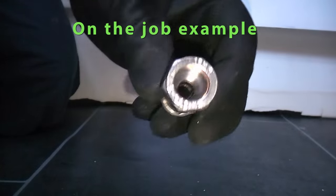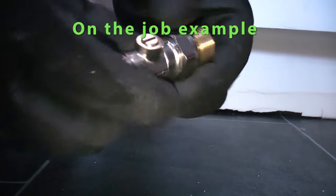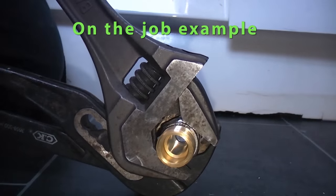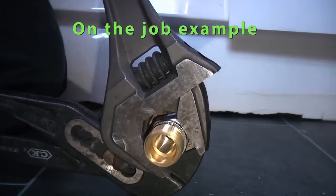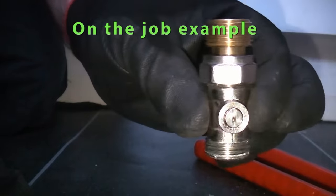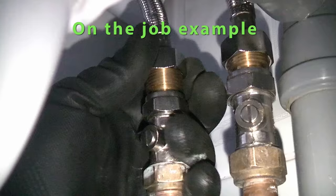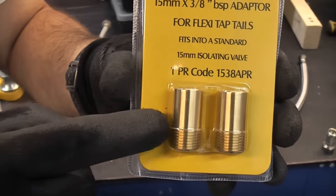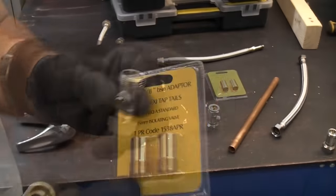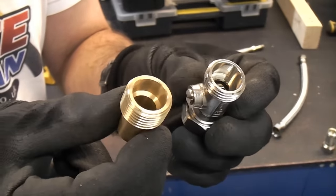This time I'm going to make it a bit easier. I'll get the isolation valve, put the tail adapter in there, and tighten this up before we put it in position. Obviously it's a lot easier — we can just put that in position and tighten up the bottom compression nut. You can also get these in 15mm by 3/8 for flexi tails that have a 3/8 fitting. So that's two products that can make fitting flexi tails a lot easier and a lot more reliable.